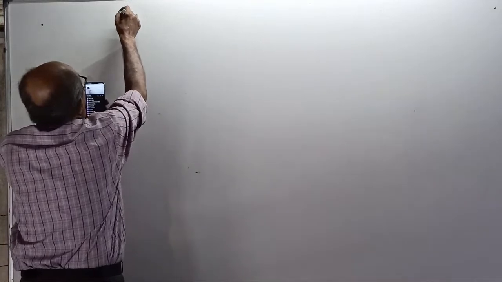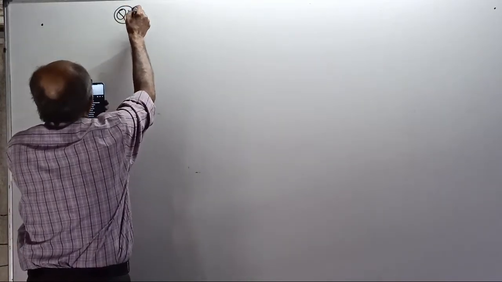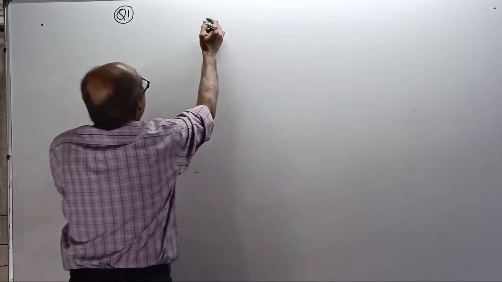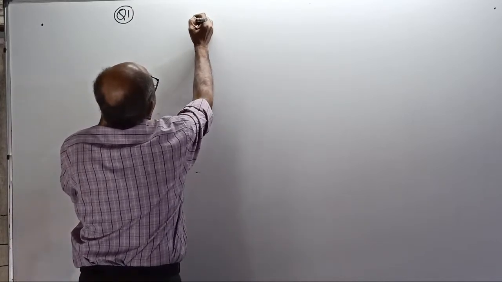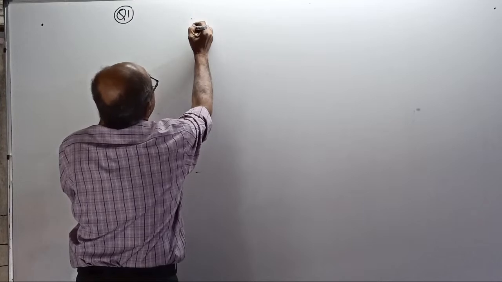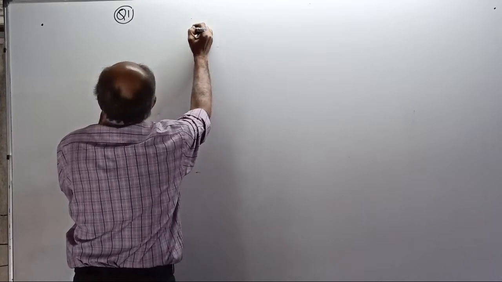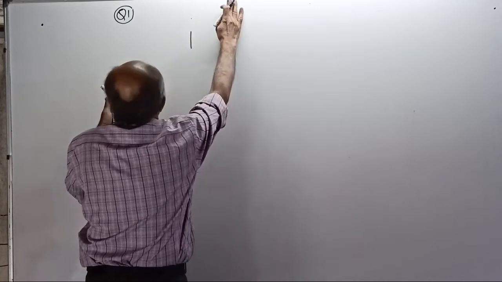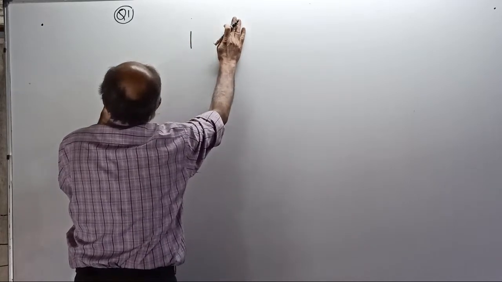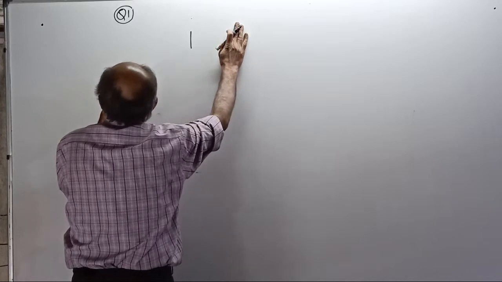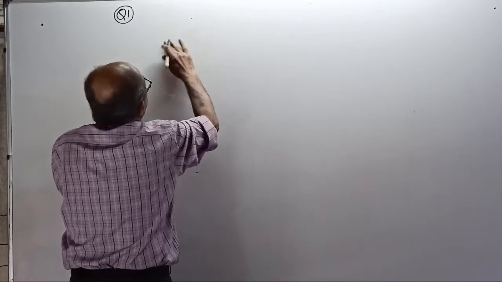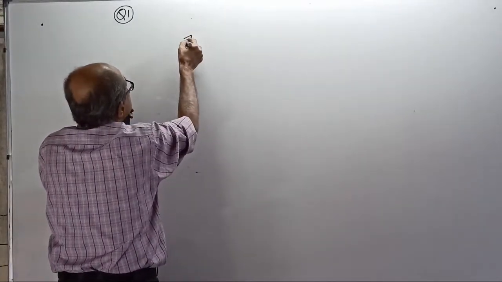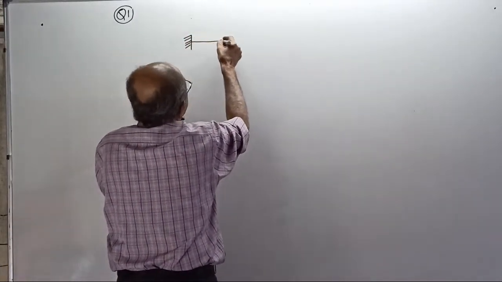Question number 1. See correctly. I will start here. I require some space on the upper side, so I have to manage the space. If I write some statement on the upper side, it is visible for you. You can see it. Further down I will write, because I want space here. Fixed. Question number 1. See now.